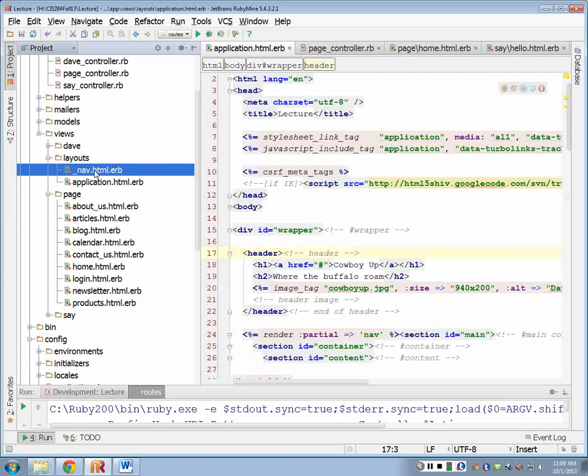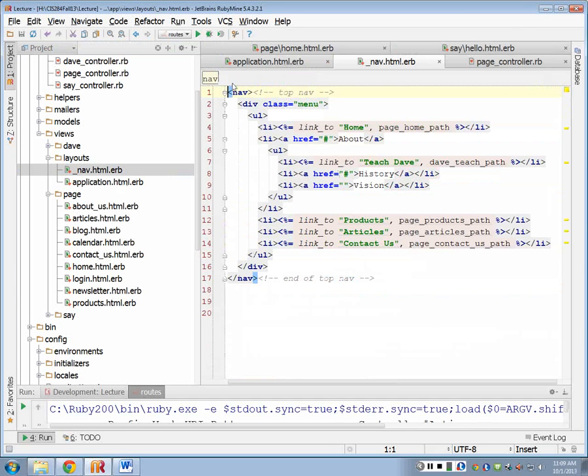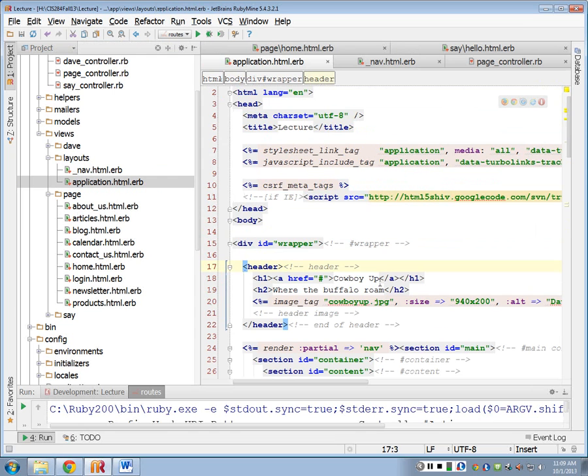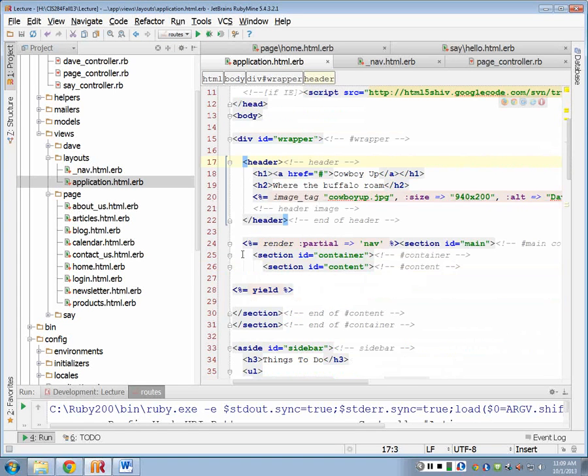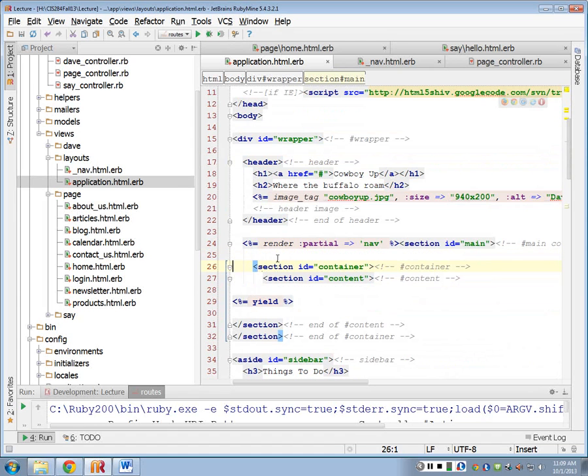So let's look at this file now. This is all the code that I selected on the other page. And what it replaced it with was this line of code. All right, this is ERB again. This is a method saying, render me this partial called nav, and put all of that in place of this. So this is a lot like a yield, right? Take all this code from the nav html.erb file and stuff it in here where this place is.